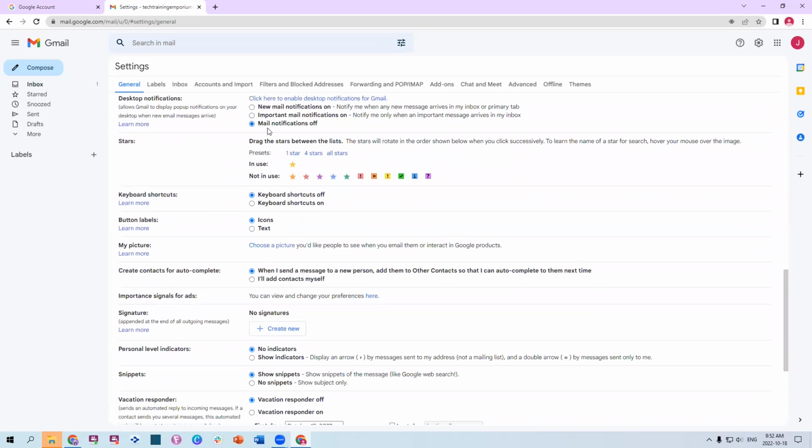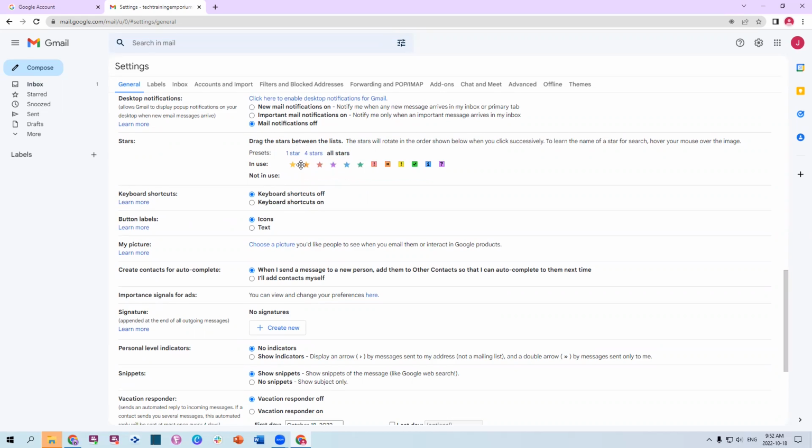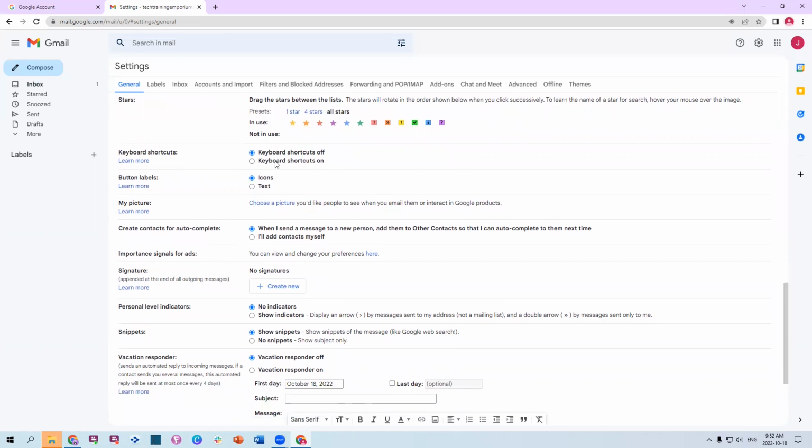And what we're looking for, I turn off mail notifications because I find them very, very annoying and they interrupt me. So I check email when I need to, not when the little thing bings and tells me to. So I highly recommend you make sure your mail notifications are off. And here I like to have all the stars just because it's easier and you can use it. So we've got all of these. We're going to show you how to set this up down the road, but the first thing is you want to click on all stars as presets, and as you can see, everything is in use. We are going to turn on the keyboard shortcuts.